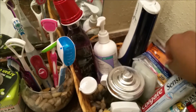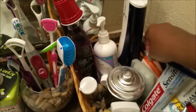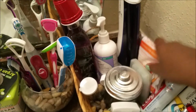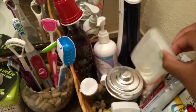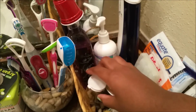The next thing that I have are the Equate interdental brush cleaners, and they're equivalent to the DenTek ones. And then I have these Plackers that are for orthodontics. I don't like them. And then I have some other ones back there. Here I have my wax that I use. This is the little cup that comes with the PerioMed that you use to create the solution.